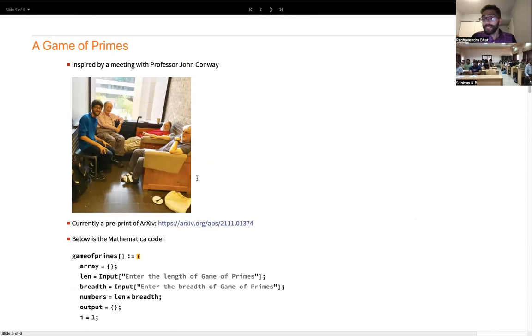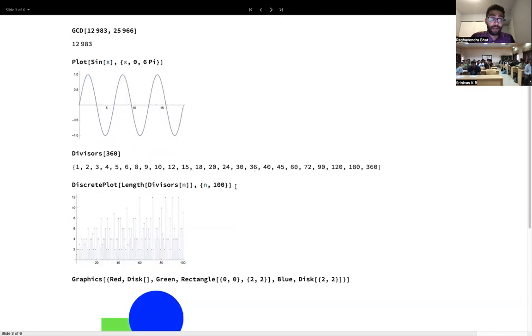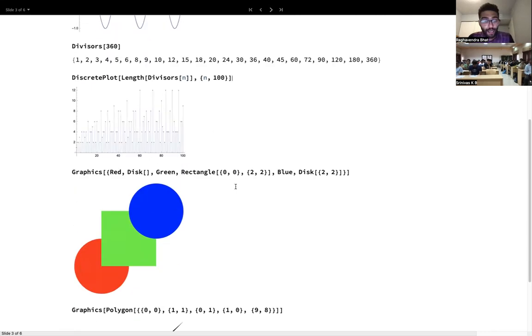My thesis at this point for this talk is that pure mathematics and complicated branches of mathematics can look very deceiving and scary when you look at them in a very abstract sense. One of the ways by which you make it more interactive is when you make it computational and when you make it visual. So I showed you a proof in induction by using symbolic expressions and symbolic code. I showed you a cellular automaton just by using some simple code in Mathematica, and I showed you how prime numbers can interact with each other. We were able to plot different factors of a number, and we were able to plot some geometric shapes.